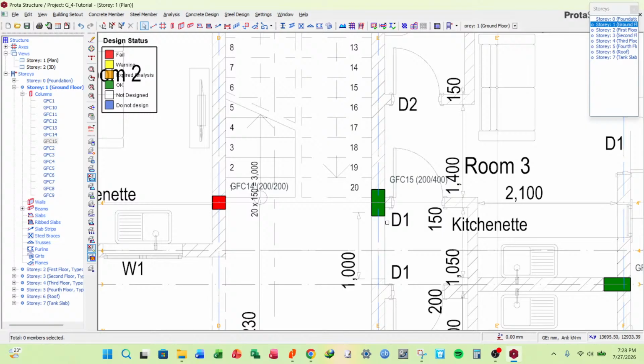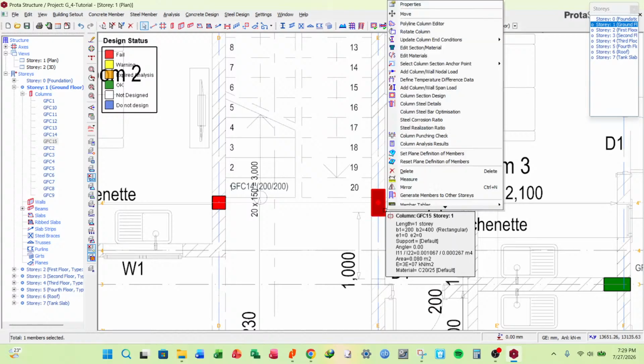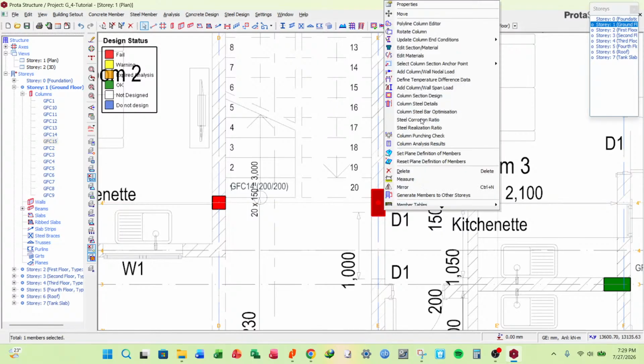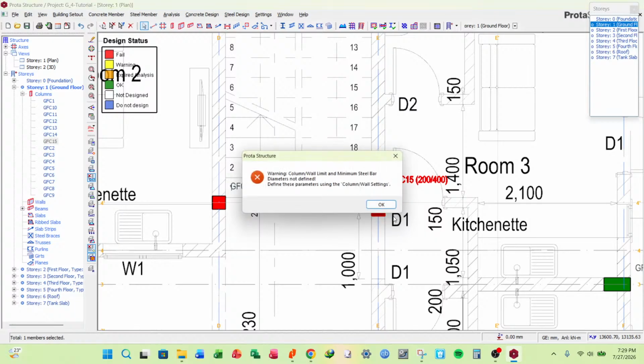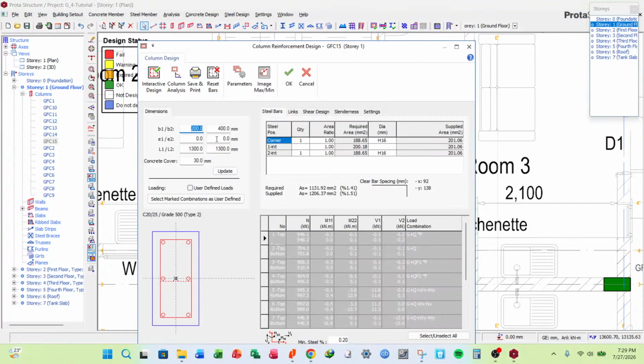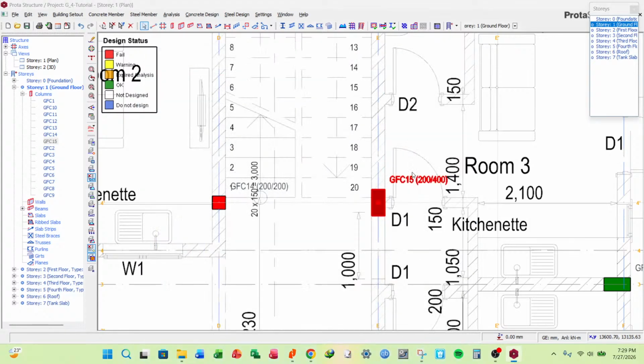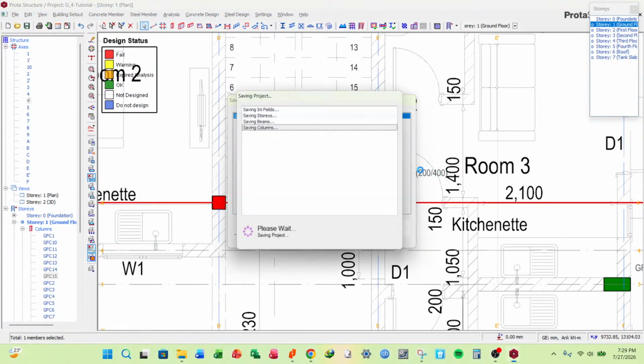Now you see there's a door opening here, so we do not want this column to encroach on our door opening. Okay, the architect will be mad at us. So let's push it the other side. So we shall give it a positive eccentricity of 100. Like that.